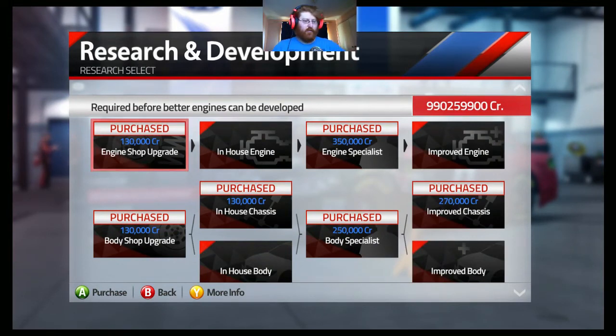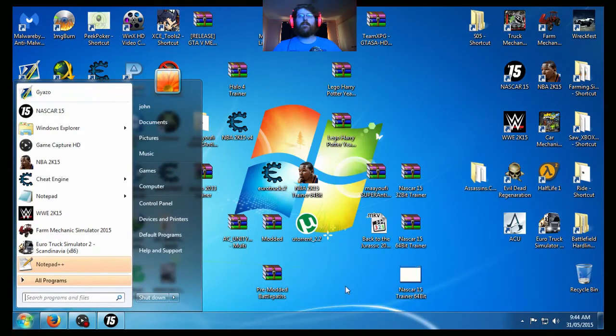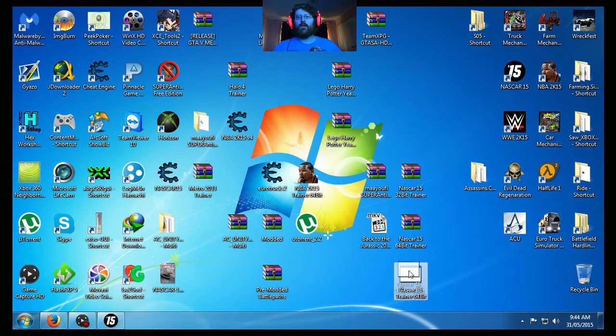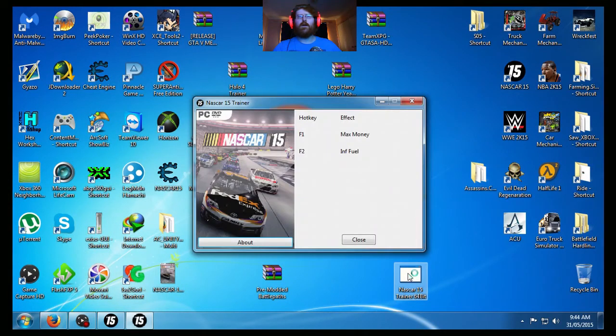So what you need to do now is, of course, press the Windows key, and then double click on the 32-bit or 64-bit trainer, depending on what you downloaded. And this is it right here. I just wait for a little thing to go away. Okay, and then you just press F1. Now I'm trying to get my keyboard. F1, it'll make a little sound. Then infinite fuel, I've got that on there too, so you guys don't have to pit after say 10-15 laps. You can just keep going until your tires wear out.